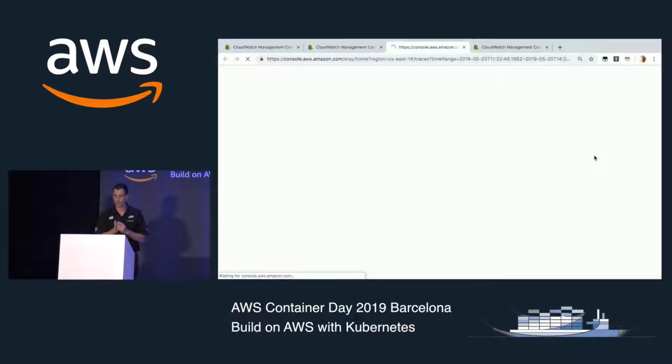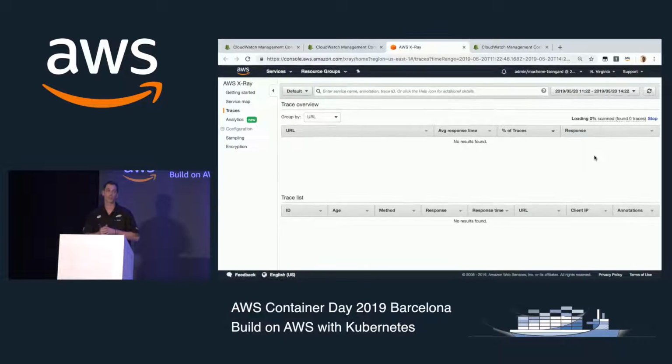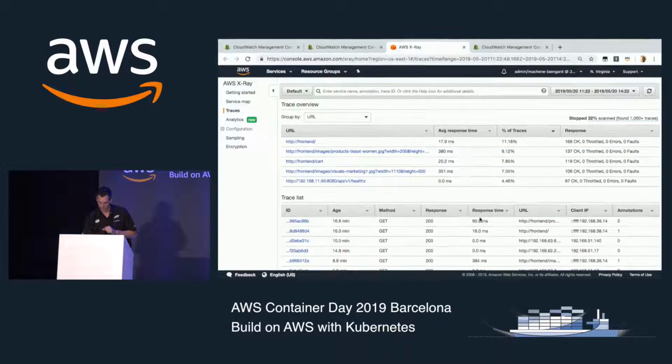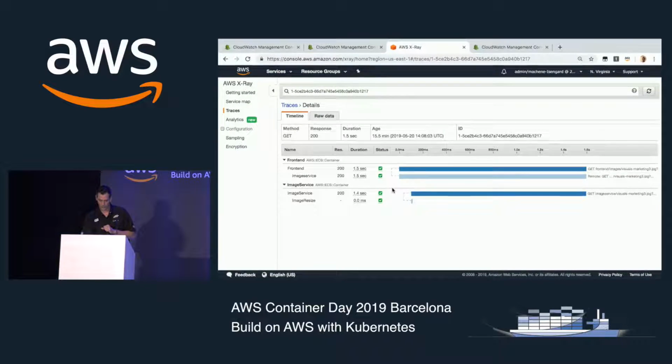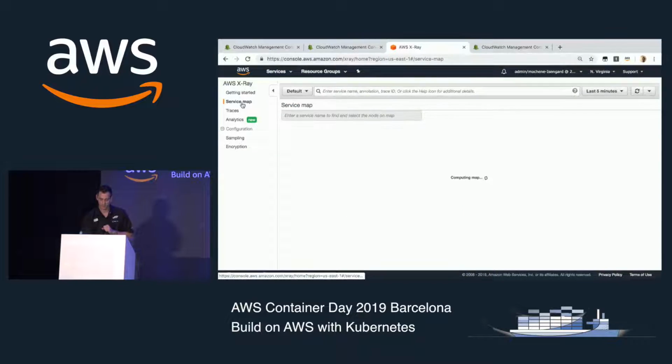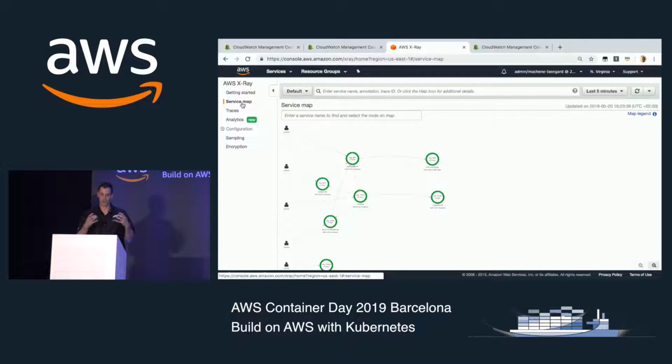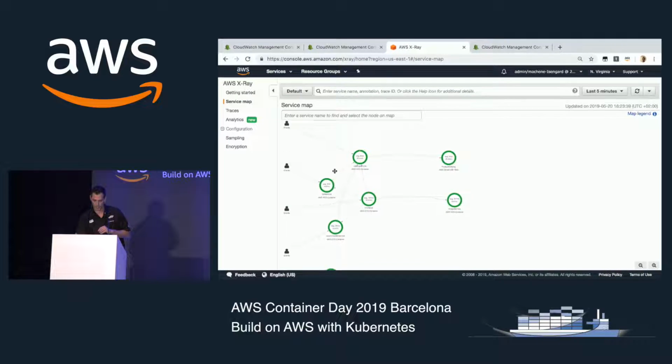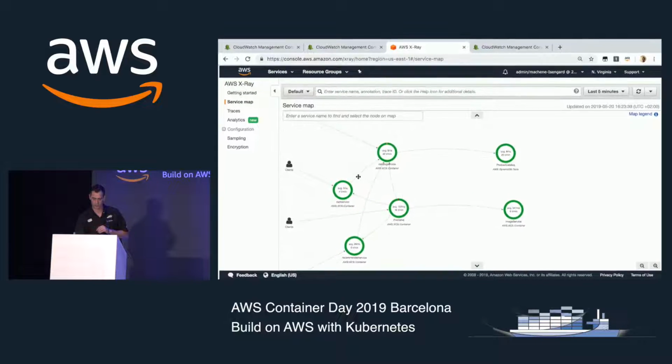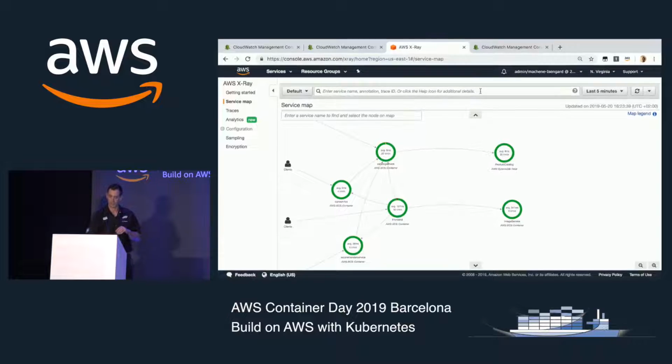When you click on X-Ray, you'll see all of the filtered traces for a given service, and you can debug that actual code a little bit more within your environment. So in this case, I can go look at what's running the longest, click on a trace, and see the distribution of this trace in this environment. You also have the ability to look at your service maps, to see the dependency of all these services to help you understand how these microservices have been built and what the dependencies and potential errors are that are impacting your services. And you have all kinds of great filtering capability: you can filter based on response time or errors that are impacting your microservices.